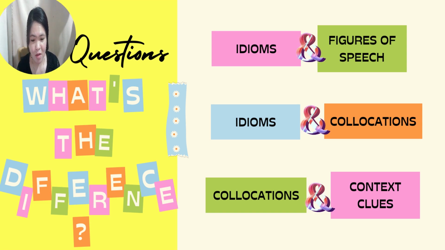So from idioms and figures of speech, actually, they're quite similar in terms of having a meaning which is figurative, which is non-literal. But we always remember that the main difference for both of them is that the meaning of the idioms, although it's non-literal, is fixed. But with regards to figures of speech, like for example, we have metaphor, simile, personification, hyperbole, we can change any time how we will be using a particular word.